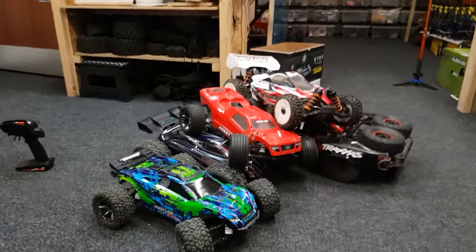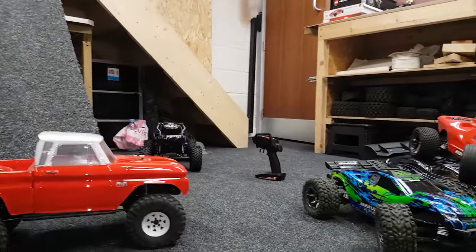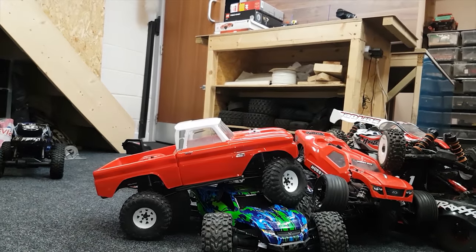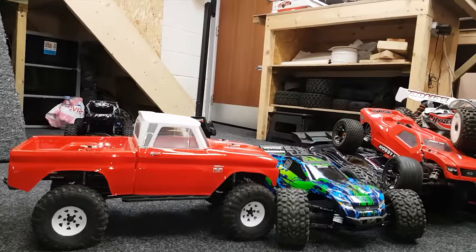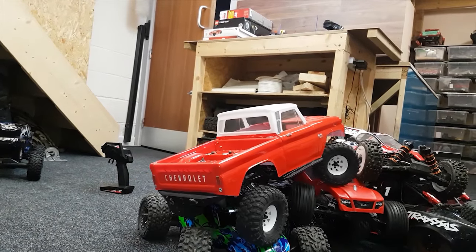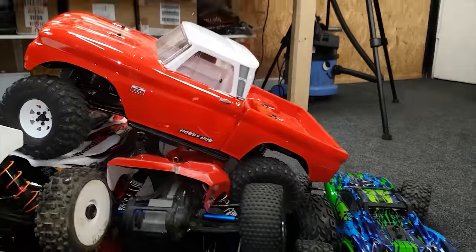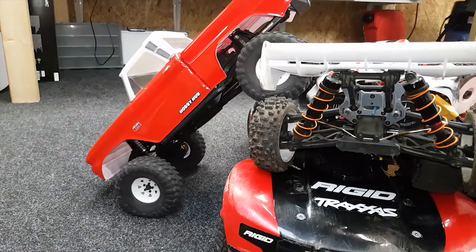Oh, I've got one last obstacle. I've just stacked up the RC cars here. So let's see if the Traxxas TRX-4 can make it over the top. And then we're going to try the WLToys. Oh, it's struggling. Is it too much for it? Oh, and it's getting over. It's getting over. Check that out. Now we're coming up to the descent. Is it going to make it off the edge without falling over? Oh, and it makes it.